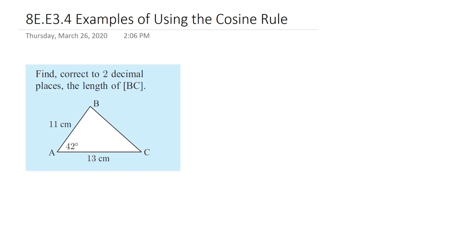Hello everybody, we're going to have a quick look now at some examples of how to use the cosine rule. From the previous video, you should know that the cosine rule, or the version we're going to use, is c squared is equal to a squared plus b squared minus 2ab cosine C. So we're going to look at our triangle where we've got to find this length here. Let's put an X there, and we'll use that formula.